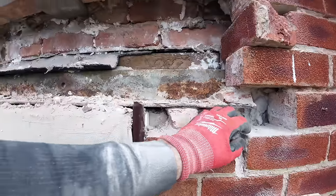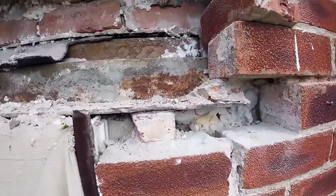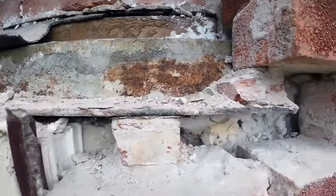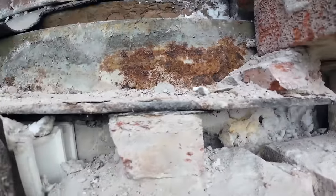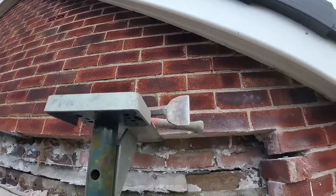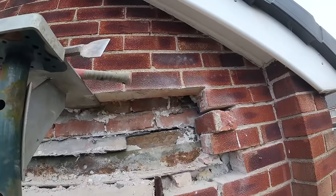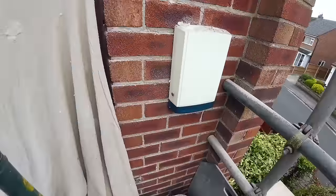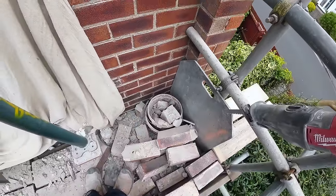Just a load of extra work to get that in and make it work, and then because the lintel's lower than the back of the brick, there's no exit for the water, so it just sits there and rusts and starts lifting everything. But this above is solid, absolutely solid. I think it's lime mortar, but it must have cement in it because it's strong, which is not good for Alex when he's cleaning, but he has got most of them cleaned up.